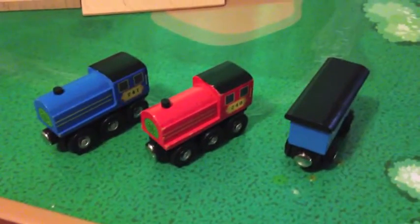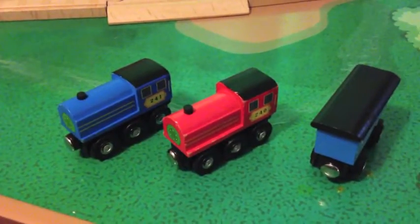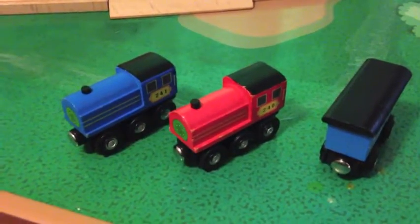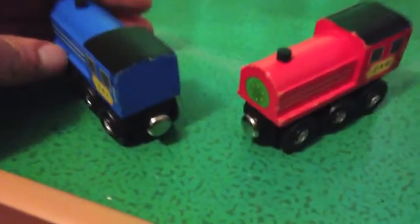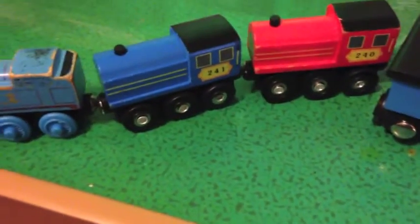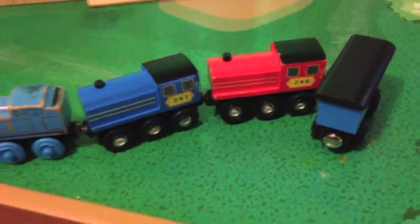There are other wooden trains out there that also work with the standard wooden tracks. These are examples made by Melissa and Doug. There's other ones by Imaginarium and other companies as well that do fit the same tracks. They couple with the Thomas trains as well. They have the same sort of magnet style connectors on the front and the back. And they work just fine. What you're going to find with these ones though is that they don't actually have any of the characters like Thomas or Percy or James or any of those. But nonetheless, they still work.